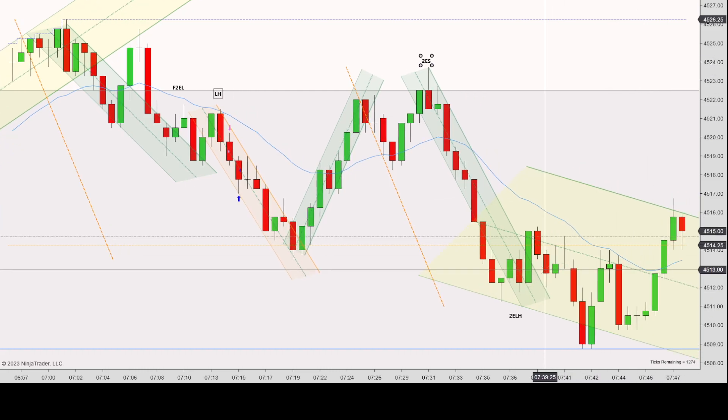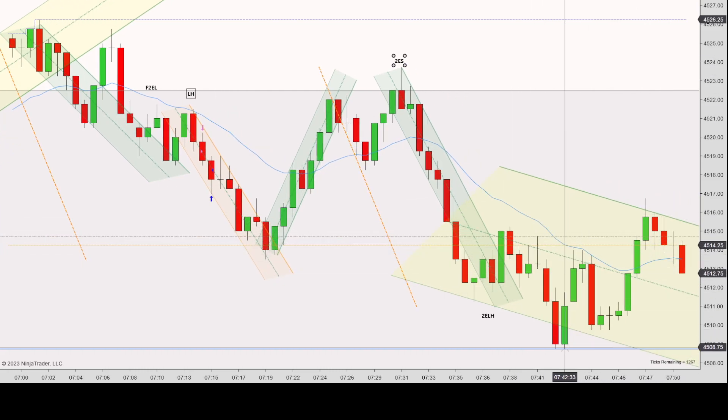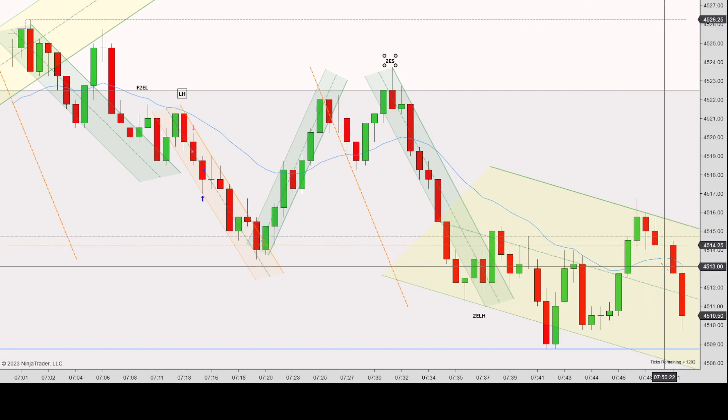Prices continue moving. They chop, staying below the EMA. You have a new low here, first entry short. Technically you have a second entry short here, but it's a bad signal bar. Nothing tells me to go short or feel safe about going short. Technically you could say there was maybe a range here, but it's not a very clean range to even trust at that point.